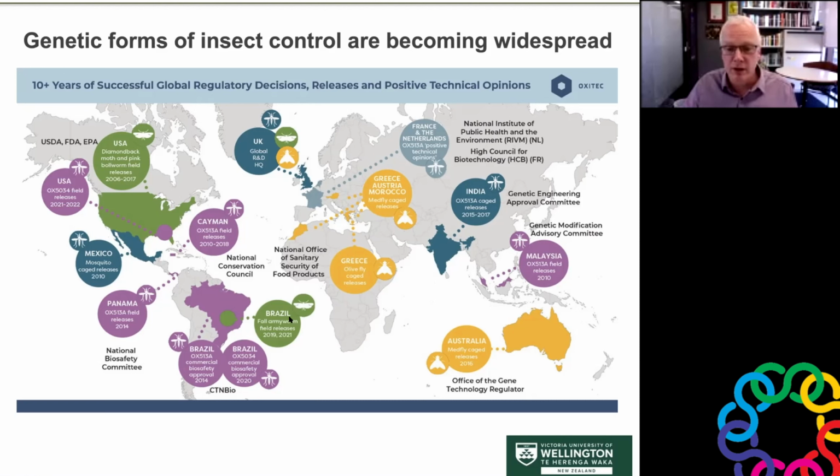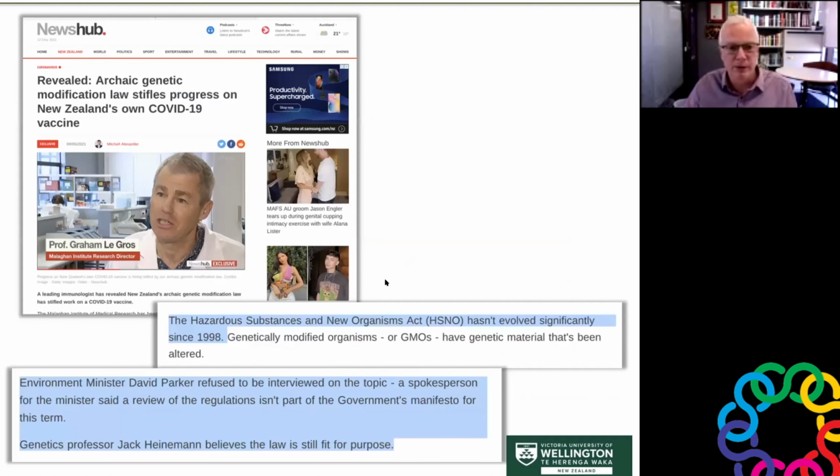And I think this is a really important one. The fall armyworm is becoming an increasingly problematic pest that we really need to start thinking about. Well, how do we control it, especially in a lot of countries where this is a pest that's a problem for people that can't afford any other control technologies or techniques? Right? So all around the world, we're seeing genetic approaches being utilized.